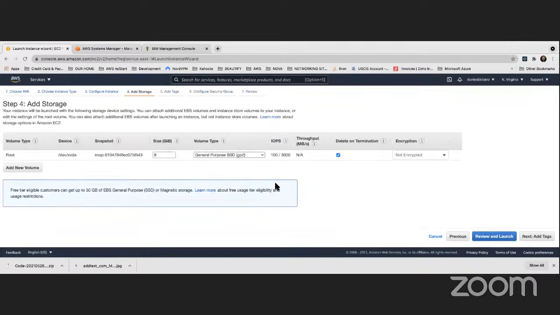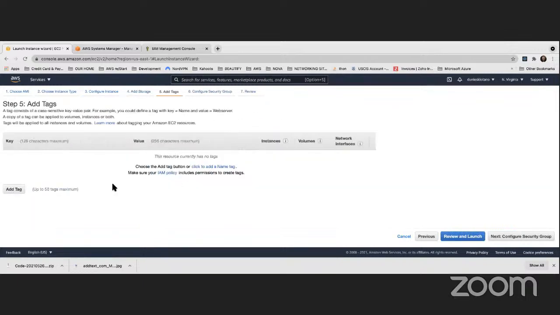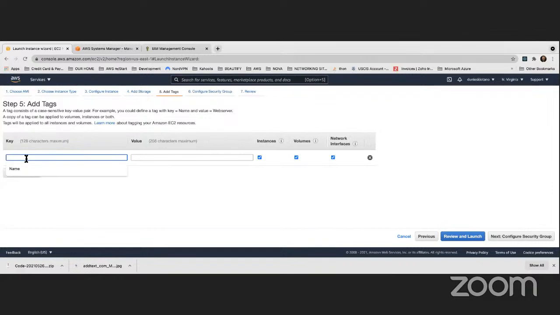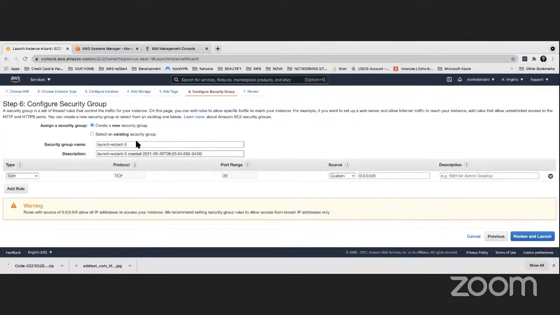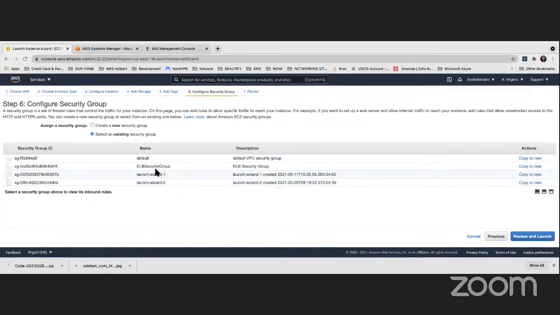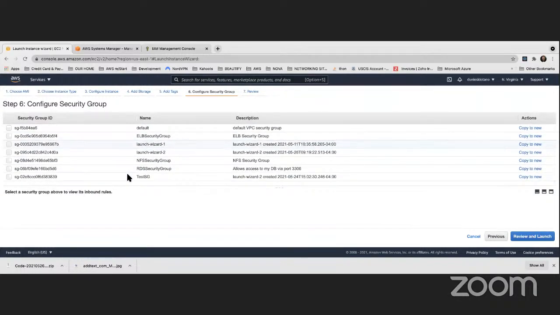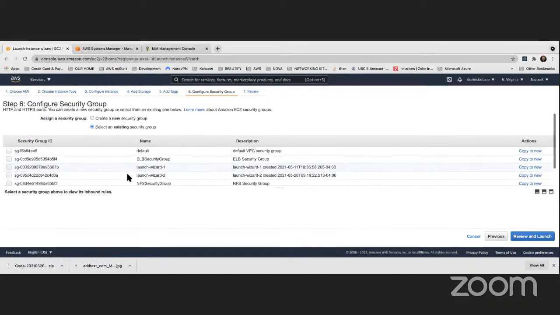The storage is gonna be 8 gigabytes, that's fine. Add a tag. And then the tag they're gonna use is name, and I'm gonna say SSM managed instance, okay? That's the tag that I'm gonna use, okay? I'm gonna configure the security group, and I think I have one that contains, maybe, no, I don't.